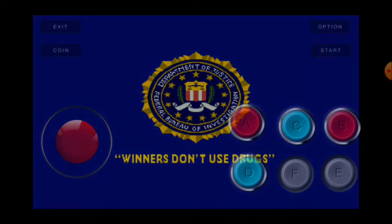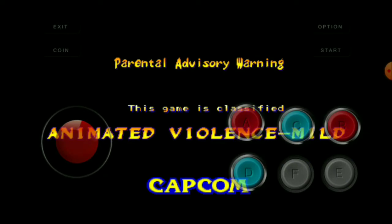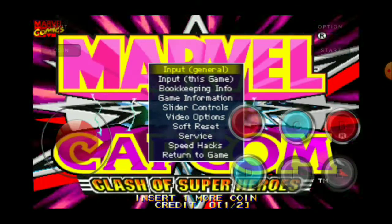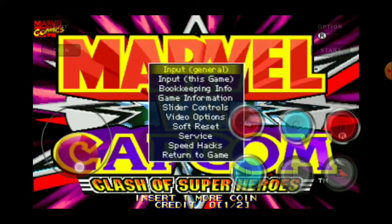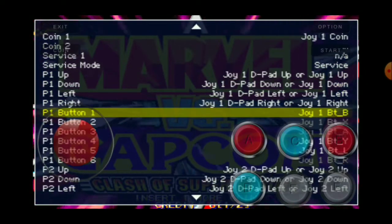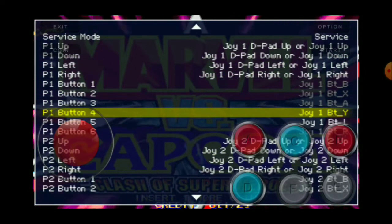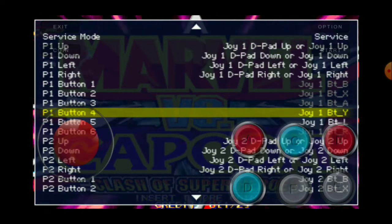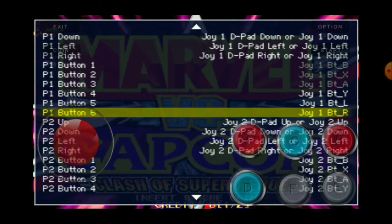To do the combination of three buttons into one, we're gonna go into the game menus. Press Coin and Start, go into the second option which says Input This Game, press B, and scroll all the way down to where it says buttons four, five, and six — those will be your kicks. Four is your light kick, five is medium kick, and six is your strong kick.